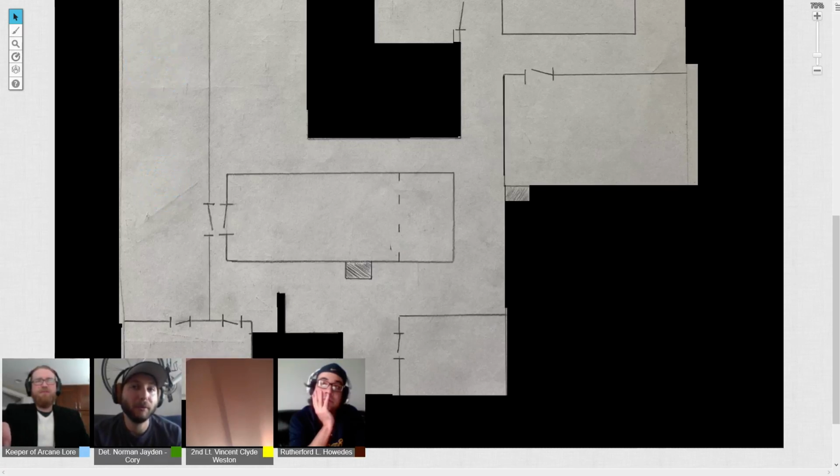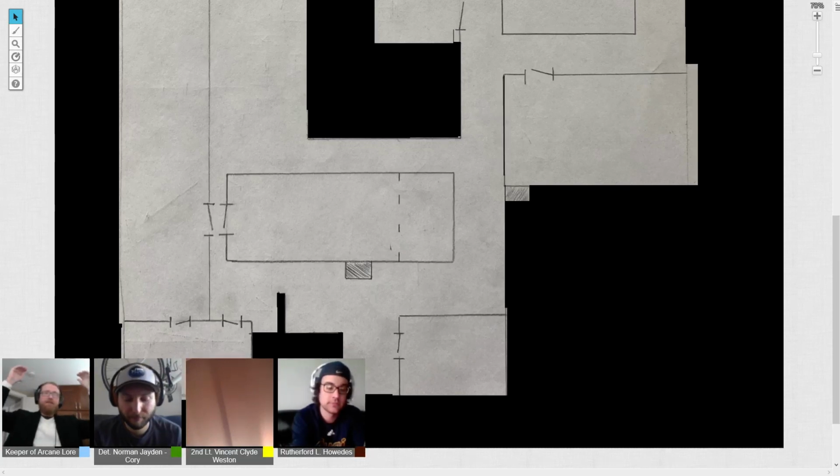Is there anything above those areas? As you turn your head up, you see the ceiling is not finished here, so it's just the wood beams. And you do notice distinct squares. There's almost certainly a trapdoor. So it would appear at least that the rooms have a method of dropping their precious cargo down to here.